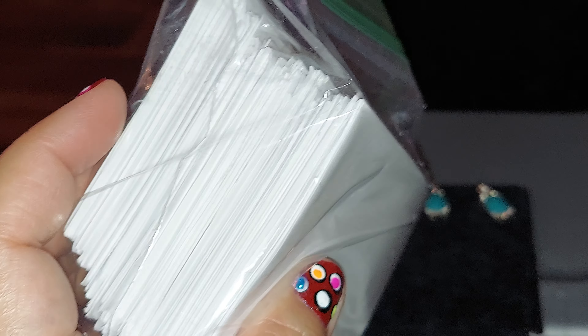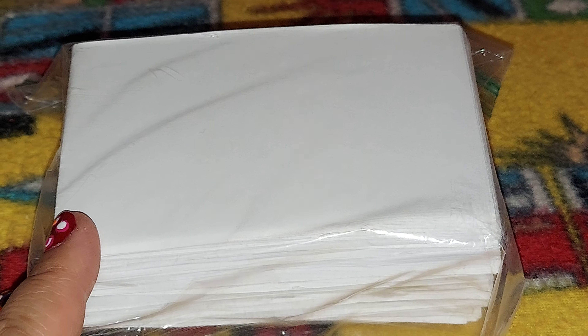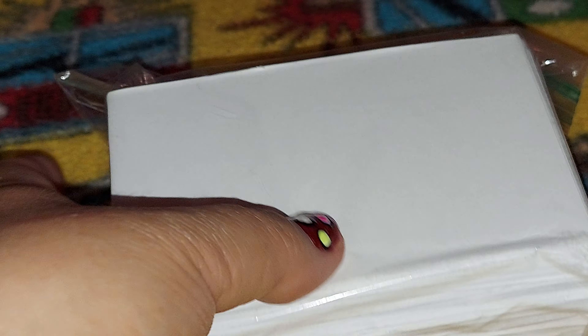I cut the bun paper like this small — I cut a bunch of it already. We already have sliced bun paper, white bun paper. Sometimes you can find bun paper at the thrift store, by the school supply area. You can cut them — fold twice, cut in the middle, and cut again. I just use scissors; it takes patience to do that.